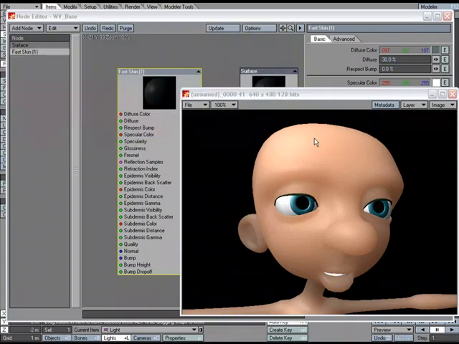Okay, so we can really see the subsurface scattering kicking in. This is looking less like skin though, and more like wax. So we can already see that it is important to know the size of your object. And this guy is a little under 2 meters. And so in William's world, that's a short person, but a little under 2 meters. With a setting of 500 millimeters, we're getting something that looks very similar to wax. So for a candle, this might be a good setting. I should probably jot that down and remember it for the next time I'm doing a 2 meter candle, which I'm not sure when that's going to happen.